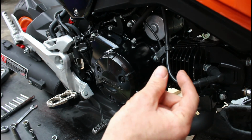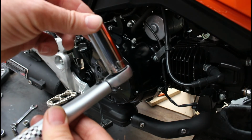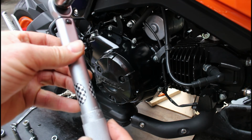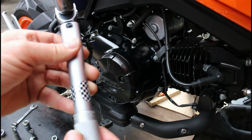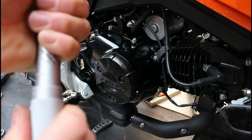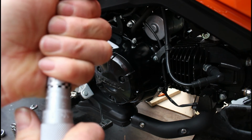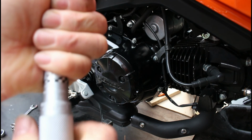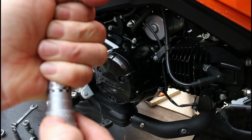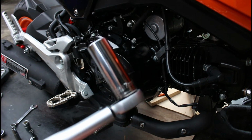So that has now been put in with my thumb and finger, done up thumb and finger tight. I'm now going to do it to the correct torque setting. So again, just like before, in reverse, we're going to use a 17mm socket, and on my torque wrench we want to be setting it to either 18 foot-pounds or 24 Newton meters. In this case, I'm going to wind it back. This goes up to 25, and I want to be at 24, so that's 25 minus 1, which is 24 Newton meters, 18 foot-pounds, to do up our drain plug. I'm going to do that now.